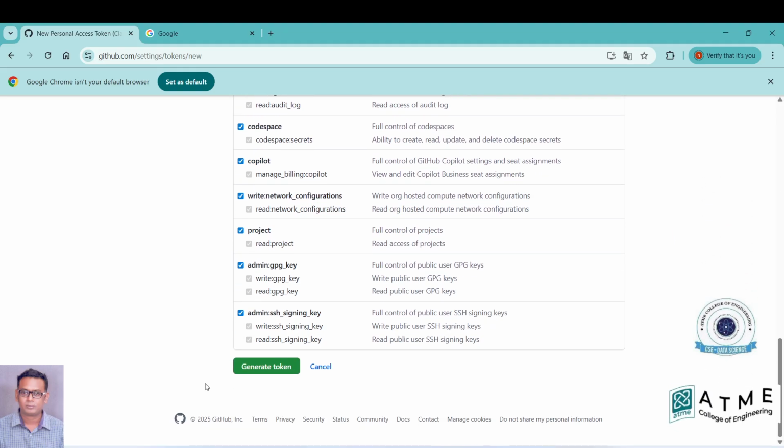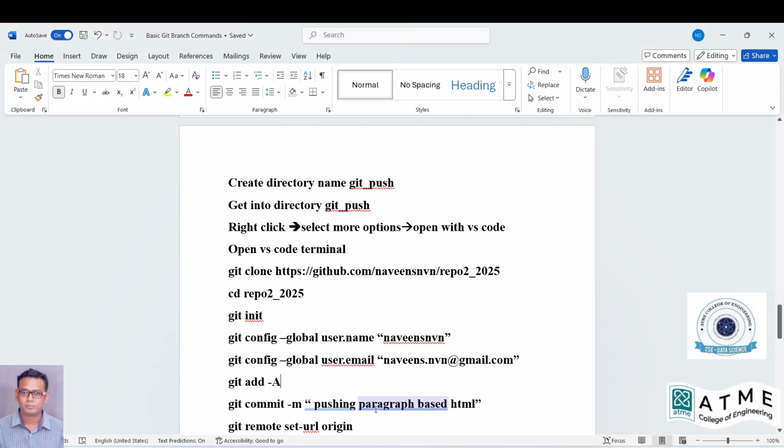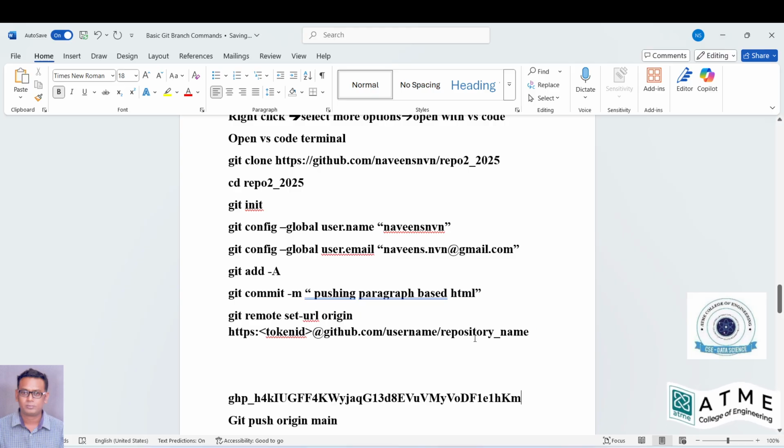Once you confirm, click on generate token. It will generate the token. So you need to copy this token safely. Copy and paste it in Word or in a text file, because if the page gets refreshed, the token will be lost. So I'll paste it here.